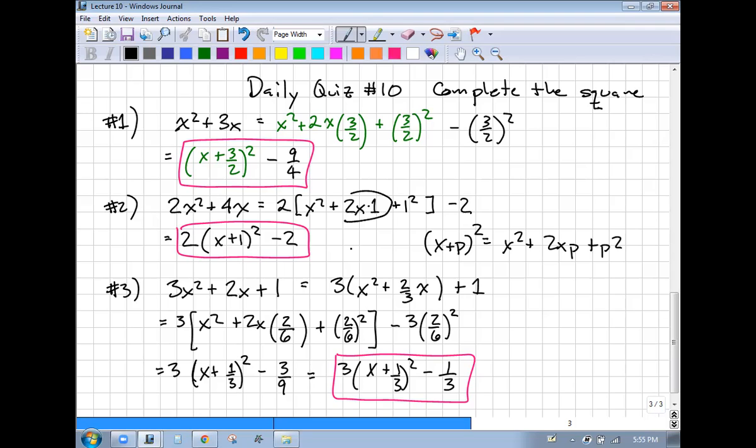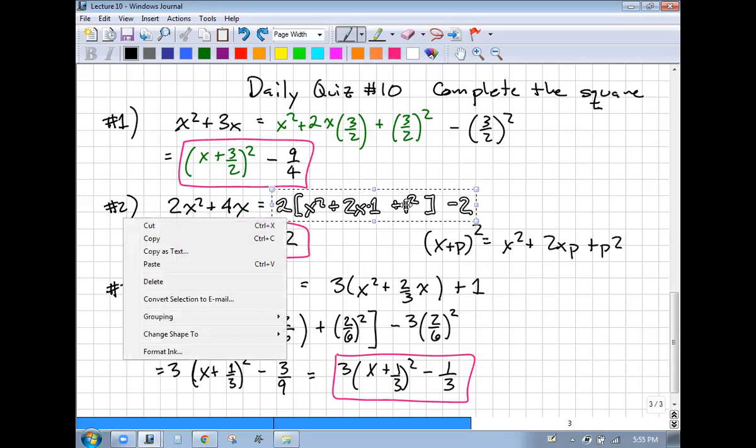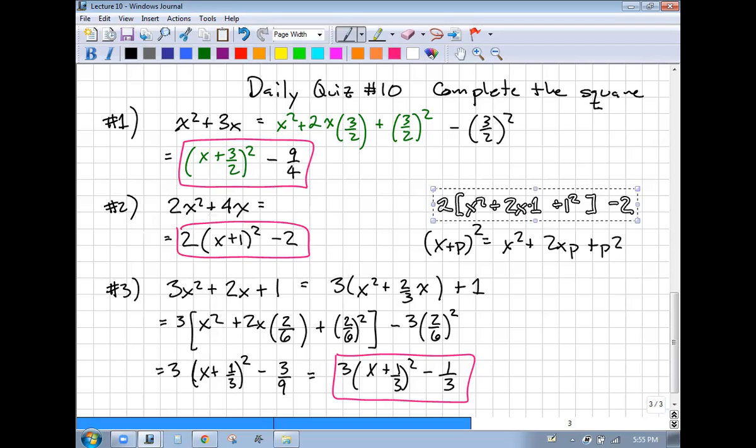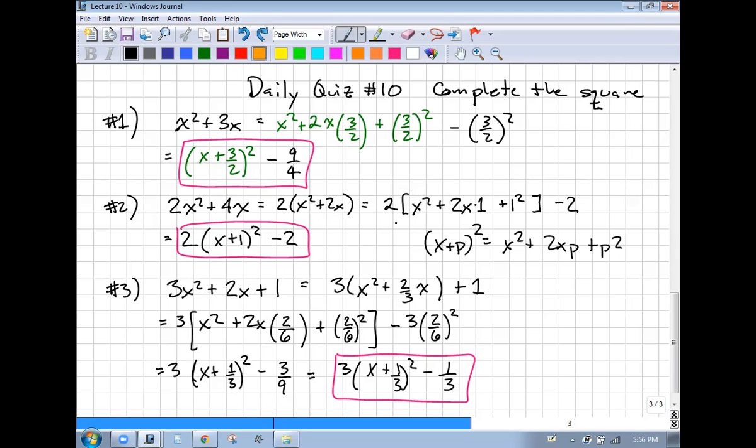So multiplying by 1, like right there. So let's focus on this one here, right? To get the x squared by itself, I factored the 2 out, right? Here, I could put another step in if you want. So this is 2 times x squared plus 2x, right? So now I'm focusing on this. I need to write it as x squared plus 2x times something, because it's that something that I need to add in squared. So the 2x is just by itself, right?